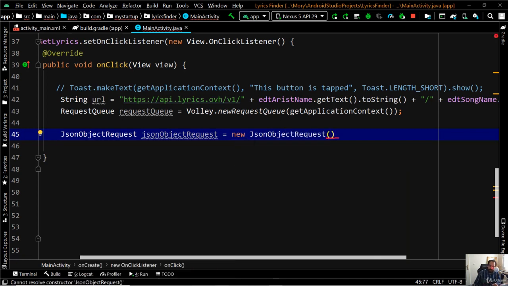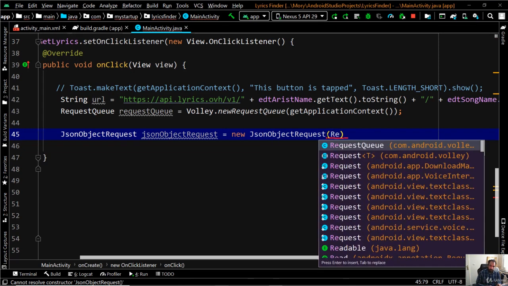So this syntax that you see here, this is the way that we create a new object in Java. So now I'm gonna pass some arguments to the parentheses of this JSON object request. The first argument that we need to pass is the type of the way that we want to get the data. So for now, we are going to learn about the get method, okay?